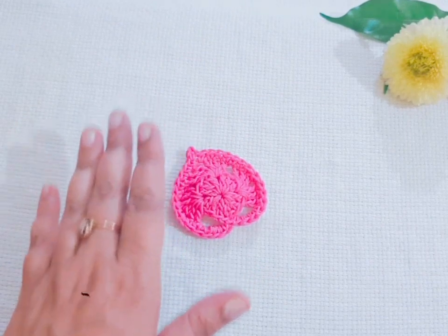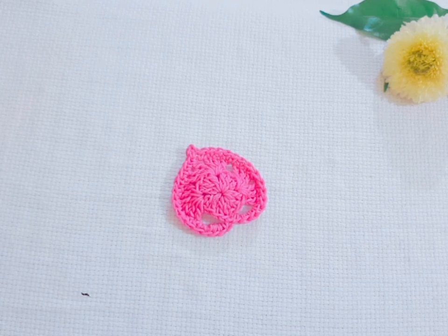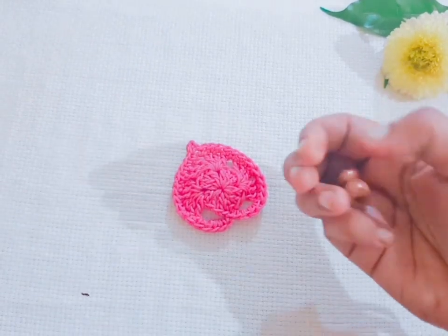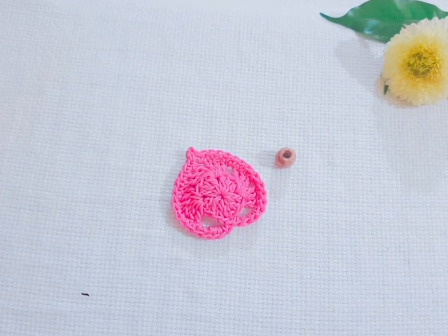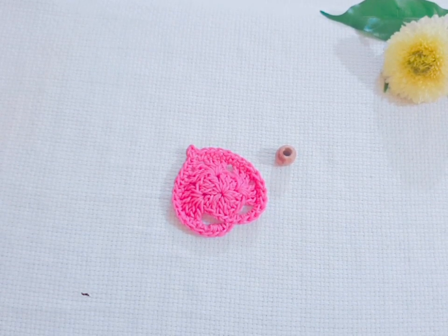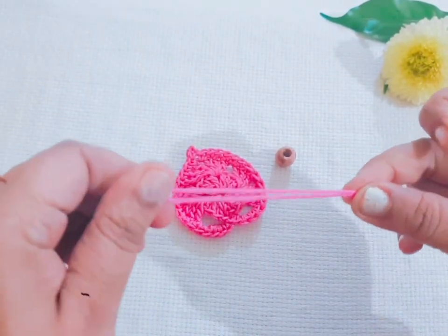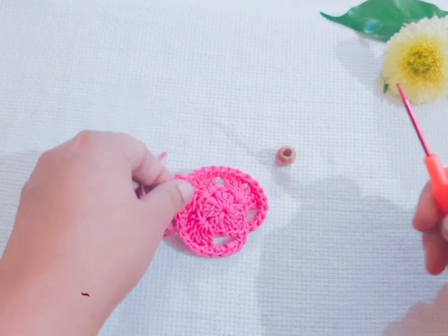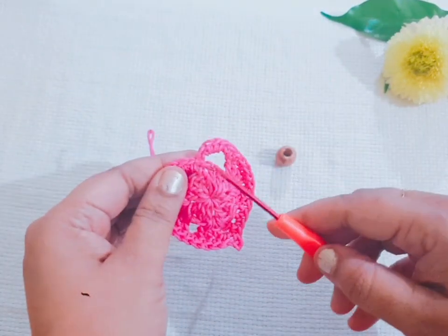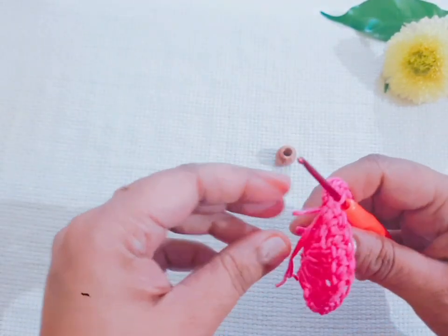For the next round you take some beads. Here I have used only two beads, and take some yarns. This is a 4-inch yarn, and then you go to the heart here and you insert this thread.